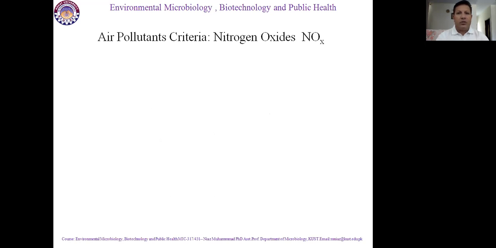Again, this is a continuation of nitrogen oxide concentrations in air. We can see over here that when the concentration of nitrogenous gases is higher in the environment, the toxic effect is at 10 to 30 ppm of nitrogen oxide. When the concentration of nitrogen oxide is in the range of 10 to 30 ppm, it has toxic effects on the people who are living there. So we have to be careful about this. Whenever we are living in an environment, we have to check the concentration of nitrogen oxide in that environment. If the nitrogen oxide concentration in the atmosphere where we are living is very high, it can affect human health negatively.